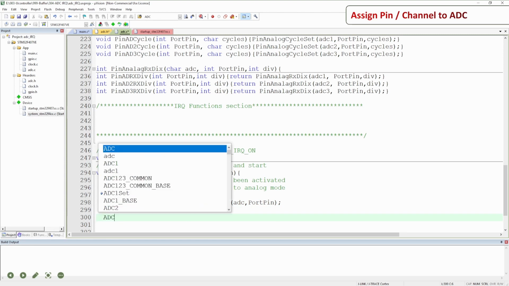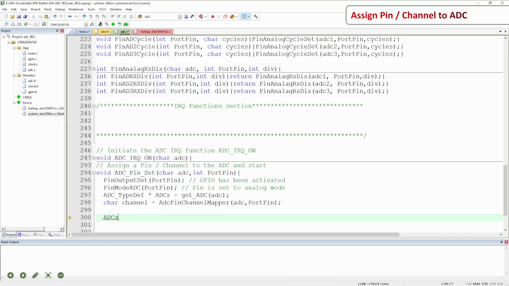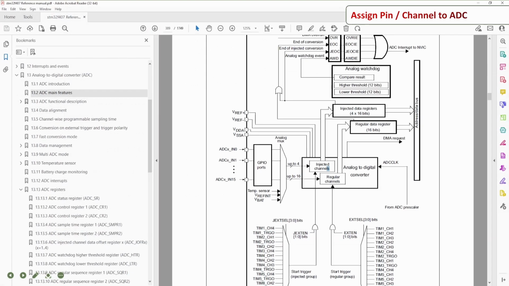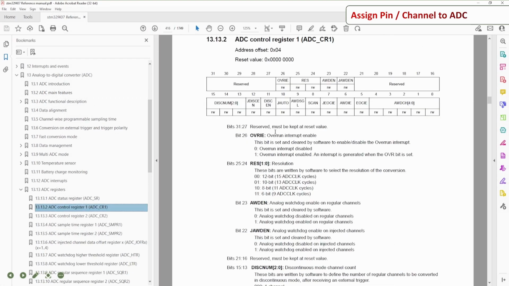Okay, so now that we mapped our channel, we can start doing some serious stuff. First of all, we put ADCX CR1 equal to 0, and I will explain later on why. We do it for the CR1 because CR1 is the one that manages the interrupt and the other settings, and it's good to initialize it from scratch.